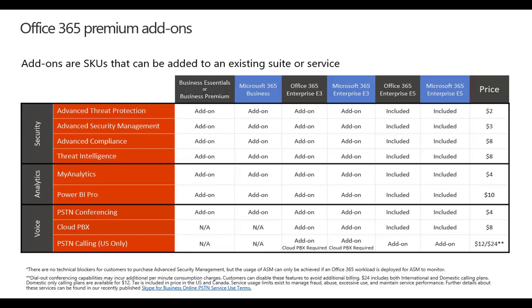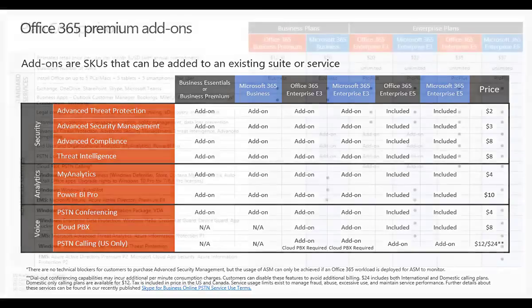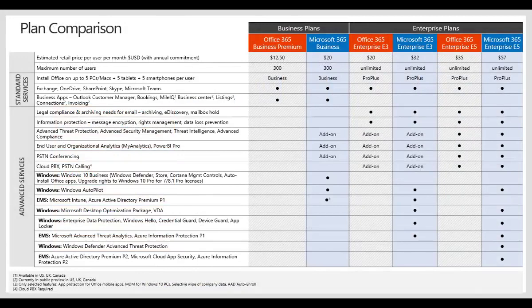Now, again, we can combine all of these, or we can roll these into some of the packages. So you'll see that the Microsoft 365 Enterprise E5 includes a lot of these advanced features. That's the benefit of using the more advanced plans here. If we look at a matrix across all the products as well as the different offerings, we can get an idea of what Office 365 provides out of the box.